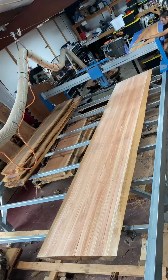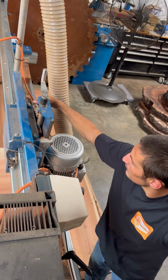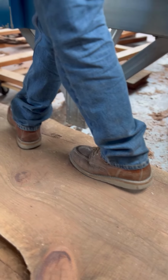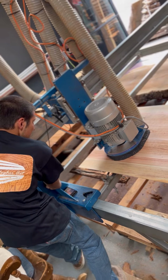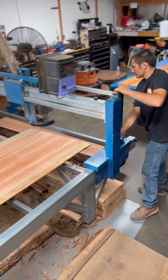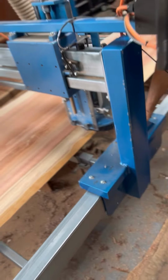Pass by pass, he's getting closer to where he wants to be. Now you can see there's just a few spots on each of the sides. So on this pass, as he lowers it down right there, he should be able to get all the low spots. And right there, you can see the last remaining low spots that are in this side of the slab.